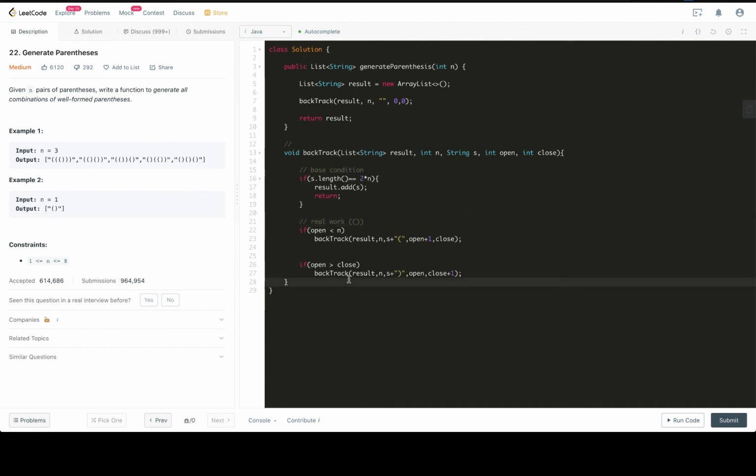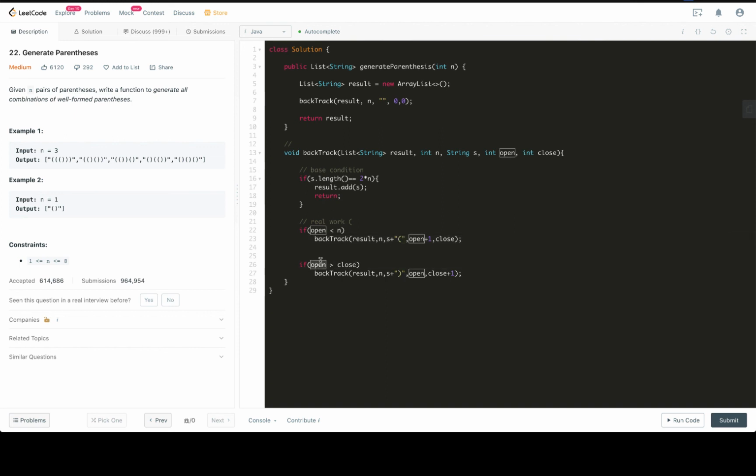Now that is done, so that function is done. We're going to return from both functions. Now you're here. At this point we added one extra open, right? We're going to remove that, and we check open is greater than close. So that's how it'll work, right?